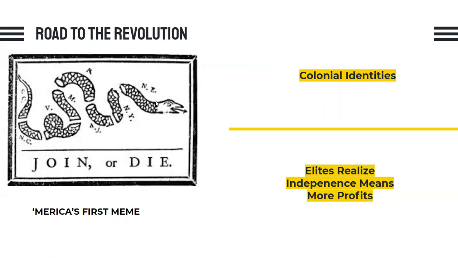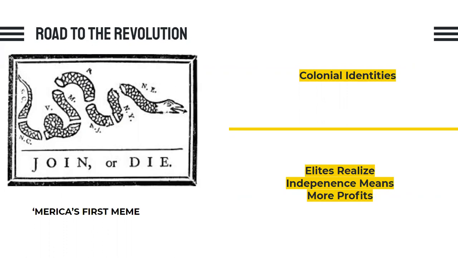And so as you see over here on the left side of the screen, there is this first ever, I call it America's first meme. This was drawn by Benjamin Franklin during this Albany Plan of Union. And it's a political cartoon, it's a meme. He's talking about how the colonists have to join together or they'll die. So it's really ironic that this was propaganda, this political cartoon, and this was in 1754.